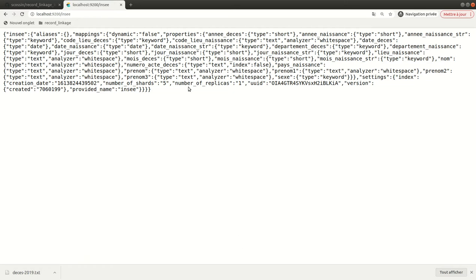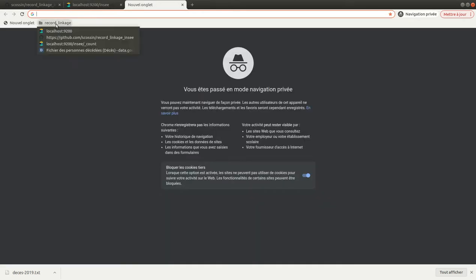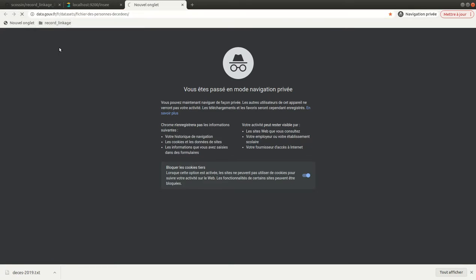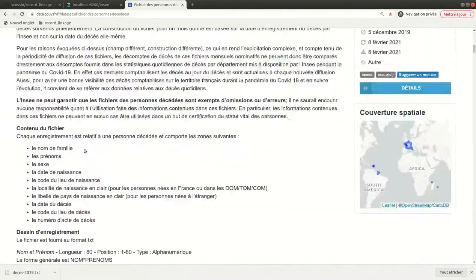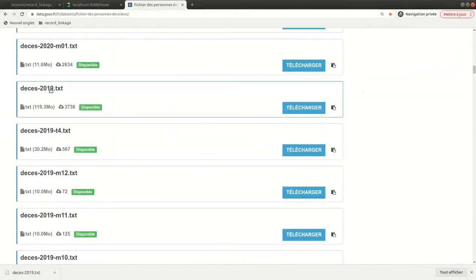Now we are going to download French dev records and index them in Elasticsearch. So in this example, I will only download one file. Okay, this one.